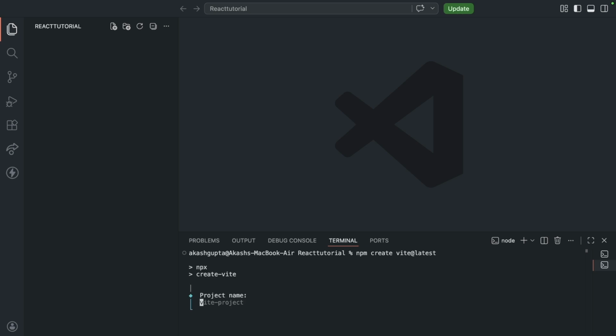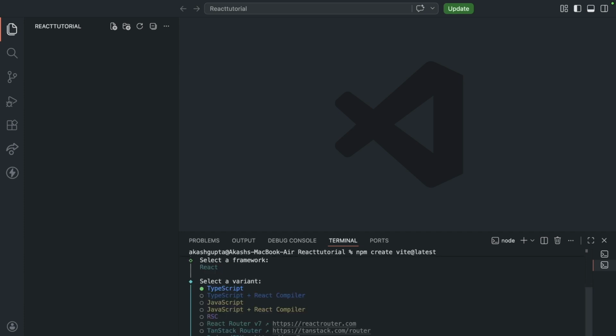After running the command, it asks us some questions like project name. Then give the project name react-app. Select framework and variant. Framework selected React.